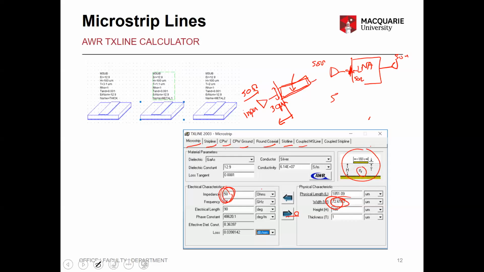So your reflection coefficient is Z load minus Z naught divided by Z load plus Z naught. 50 minus 50 goes to 0, so you don't have any reflection back. In the same way, you present 50 ohm from the LNA output, and then there's no reflection into the LNA, or if there's a signal coming from the output, there's no reflection back to the load. So that's the whole point of finding the reflection coefficient. What you need to understand at the end of the day is that you need to match the impedance of the input to whatever it sees afterwards.